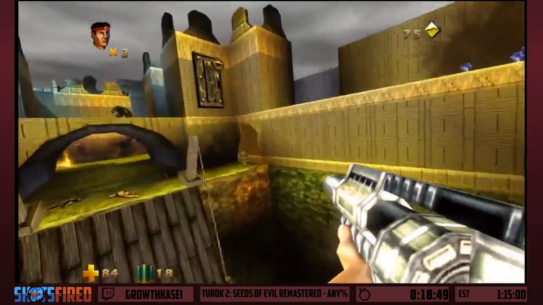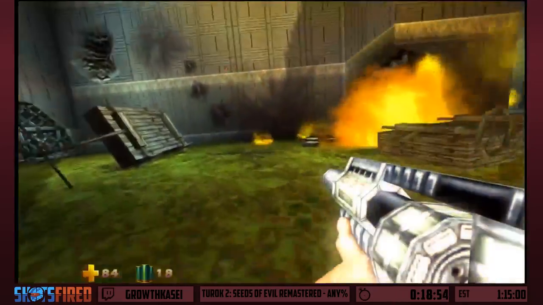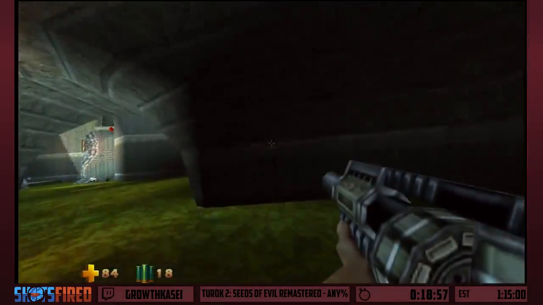So right here, I'm gonna demonstrate what we do. We shoot right down there, the bullets will ricochet on those two switches on the wall there, activating them immediately. That's how broken this weapon is.